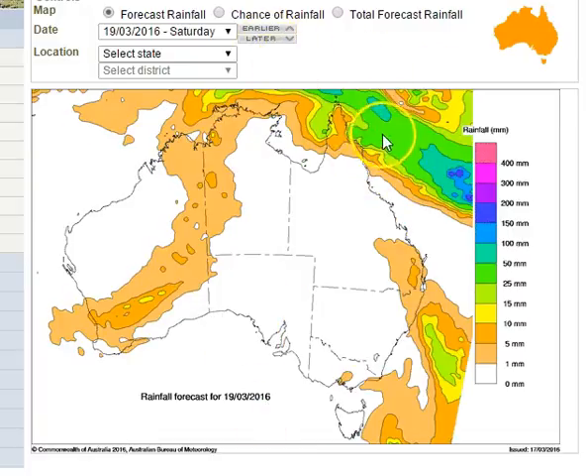Moving on to Saturday, the Coral Sea low will be pushing east fairly rapidly. There could be another weak low near the Torres Strait, so we'll continue to see a strong monsoonal influence across the Torres Strait, though with a much weaker influence on the northern peninsula and almost none further south. Across the Northern Territory, the monsoon pushes northwards leaving fairly dry air, although the interior WA trough will be enhancing instability across the western parts of the NT. With enough moisture, there should be a scattering of showers and storms, particularly in the southwestern parts of the Top End.